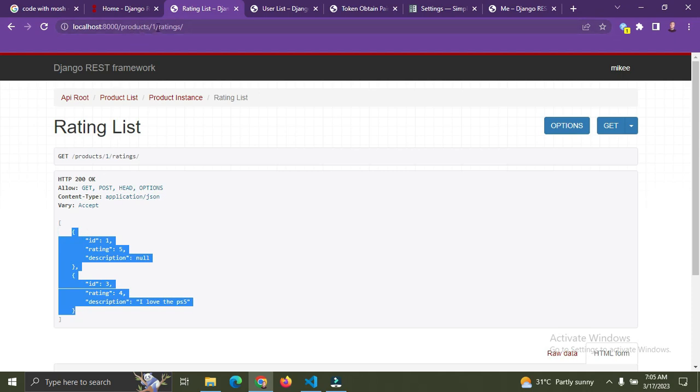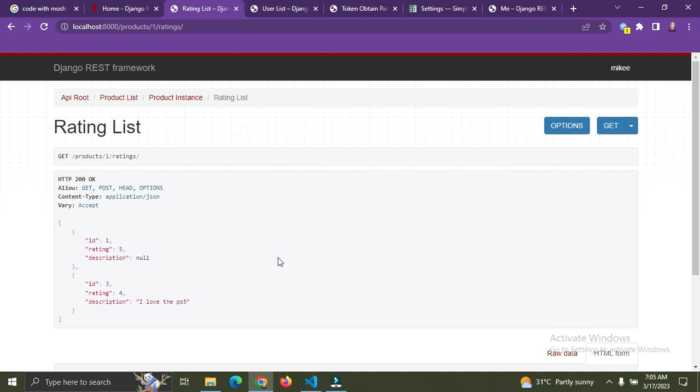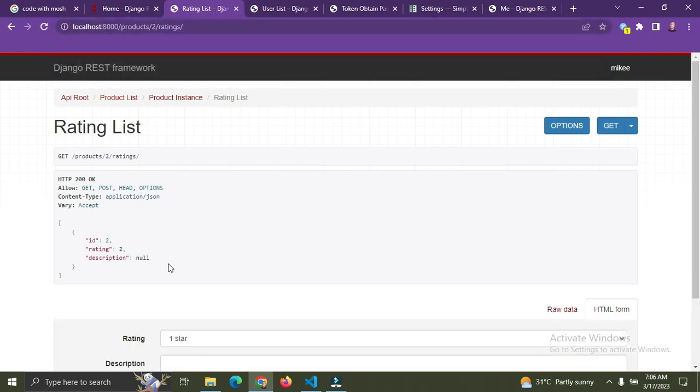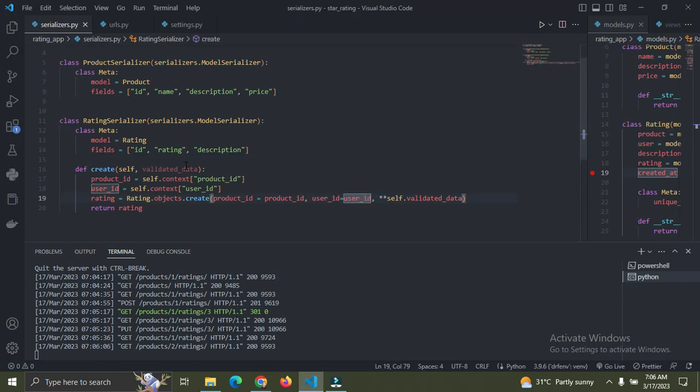We are not meant to have all the ratings at once. We are meant to have the ratings per product. So I go down to product 2. You can see now product 2 just has a single rating.